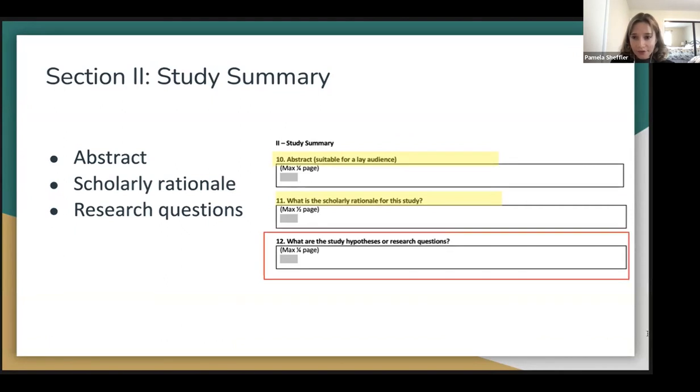And then finally, I put this one in red because it's very important. This is your study hypotheses or research questions. These need to be thought over very carefully because they heavily inform the survey design. You want to think about the information that you want to gain from the study and the types of analyses that you're going to be conducting. So if you want to compare groups on outcome variables, you're hypothesizing that one group will show better health outcomes than another group, and you want to do something like a t-test or an ANOVA, you need continuous variables that are measured on a Likert scale or a sliding scale. You need to have that so that you can actually do that in your analyses.